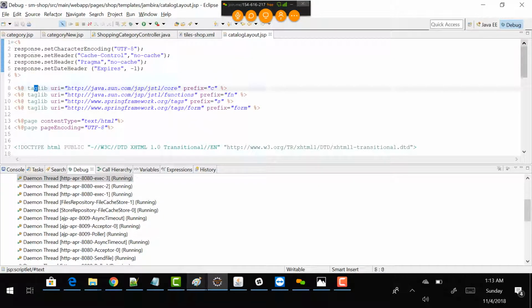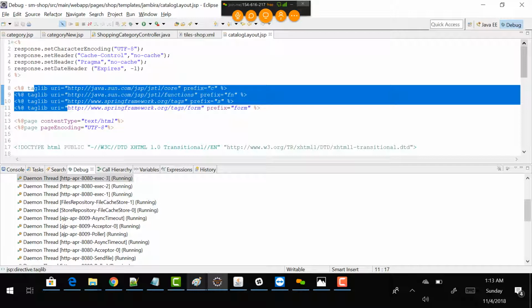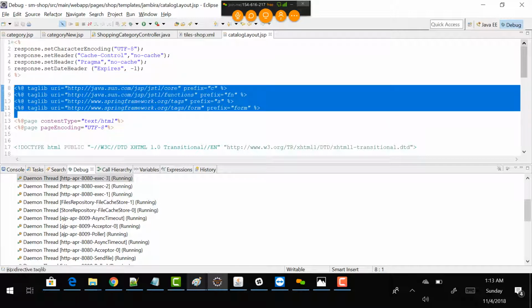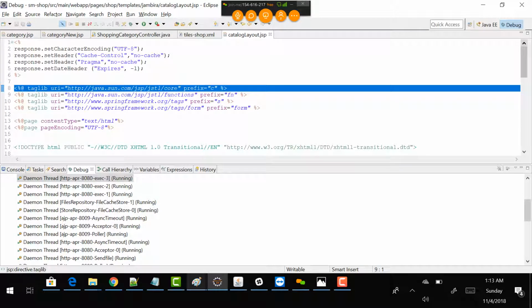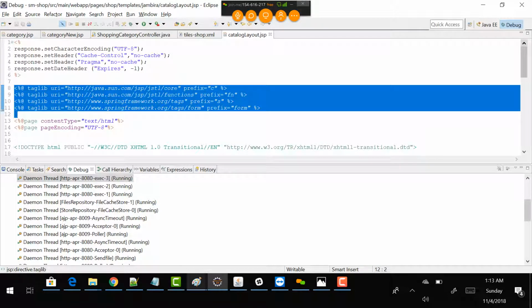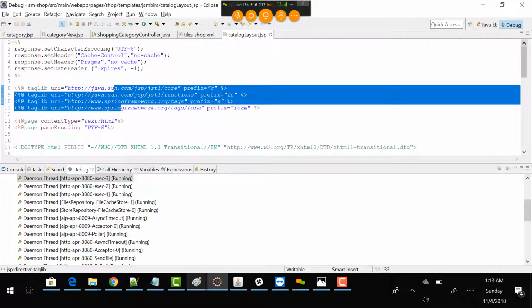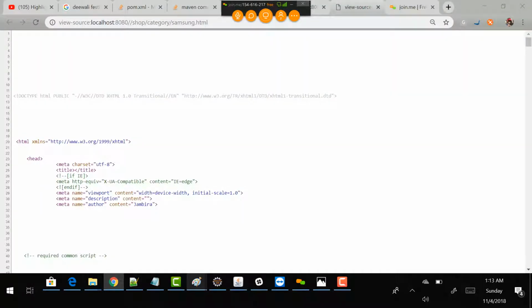Do you see this? These are all dynamic attributes. These are the static includes, the tag library. The JSP container won't add this to the HTML response. That is why you don't see anything.